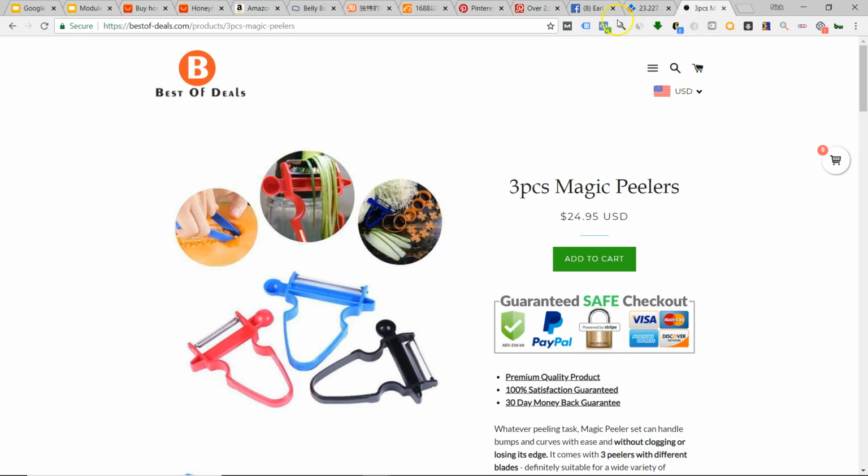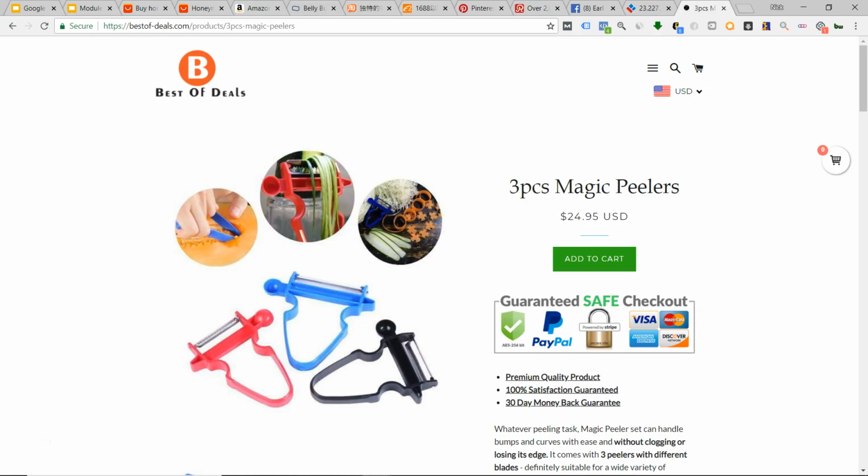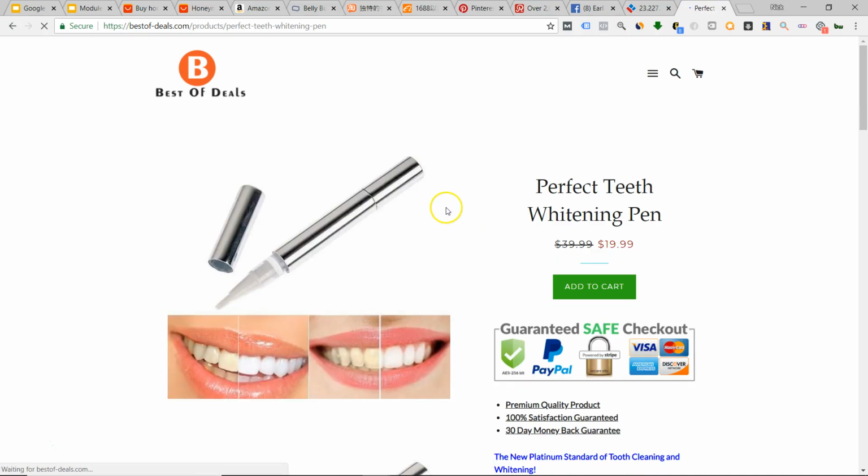Not getting any stats from SimilarWeb, but the fact that it's showing up in the top 500 means that it's certainly getting traffic and it's certainly doing something well. So there's something on here. Maybe this is what it's selling right now that's doing well. Perfect teeth whitening pen.